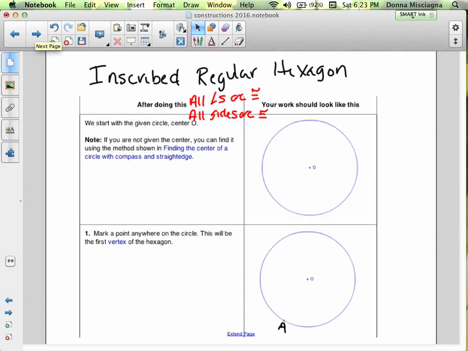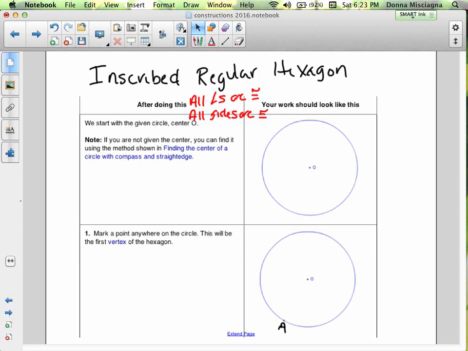You have these in your notes. I think the words are okay, but the pictures might be a little light. Notice they're in blue. And you might want to darken them because you can see them up here. So we start with a given circle, or you may be asked to draw a circle, right? If you're given the circle, I'll give you the center. If you're drawing the circle, just make sure you push down hard enough at the center there, so you can see where your center is, right?